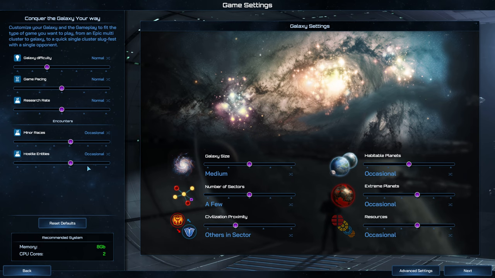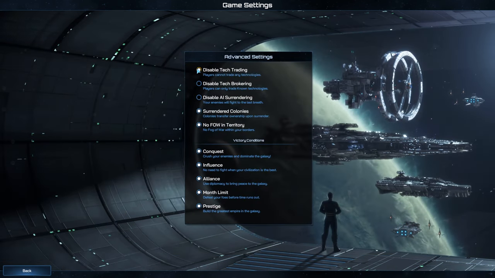I might turn off tech brokering as well, because I think tech brokering makes the game just a little bit too, yeah, you can only trade known technologies. What that means is you can't grab a tech from somebody and then immediately trade it to somebody else on the same turn, essentially. I don't disable tech trading. I think being able to trade techs is a nice thing.